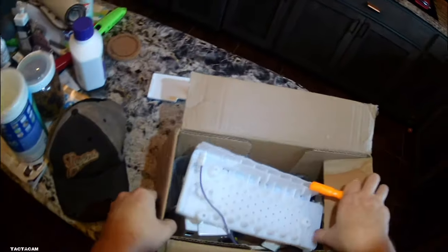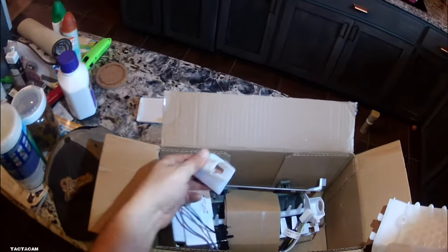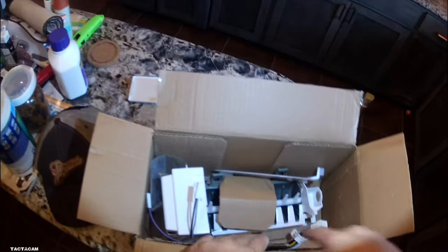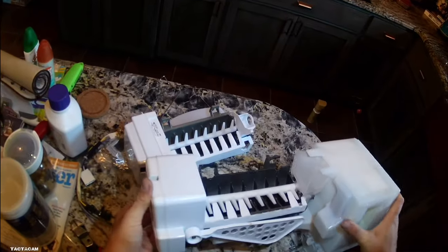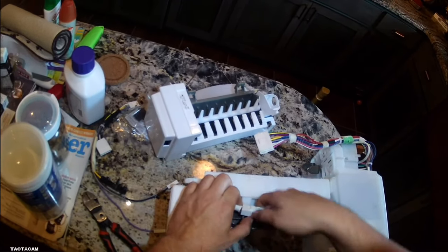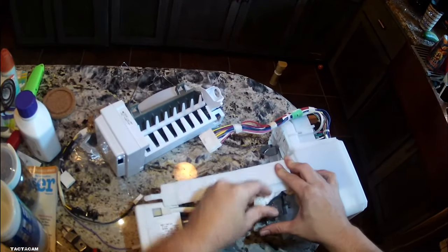Anyways, I'm going to show you guys how to swap this thing out. It is a little bit different. There's more things to it than just swapping out a regular ice maker. It comes with a funnel, a new thing where the ice maker sits on top of, and all that. But you guys will see it here. Not much to it, but you can get everything out ready for you. It comes with a new bail arm, switches, I mean, a whole bunch of different stuff. A little bit more things to do here, but right here is the ice maker, and disconnect this wire harness right here. Once you get that harness done, you can pretty much get that ice maker out of the way.